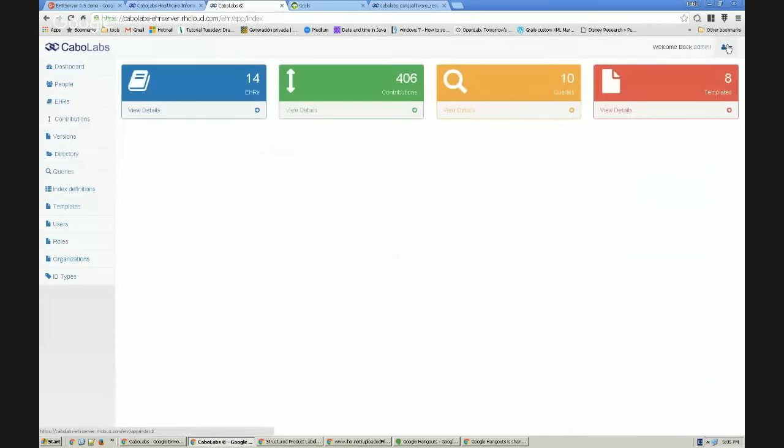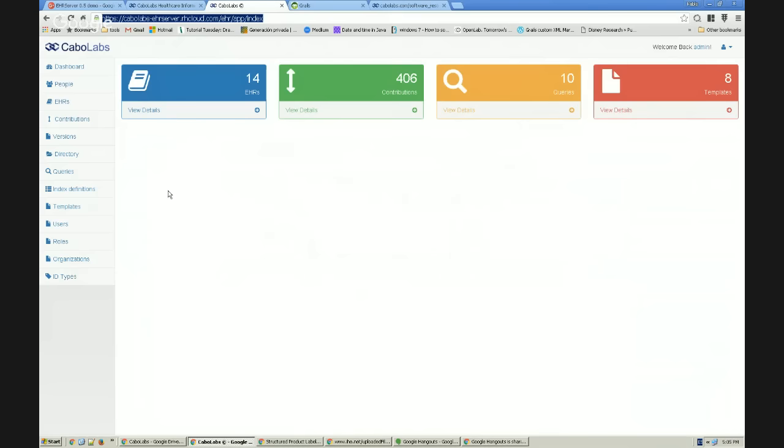I will do a small walkthrough of the main areas of the web interface. This is a web management user interface, and this is our staging server that you can actually use. You can test it yourself here. I will tell you how to do it when I finish the walkthrough. It's very easy: you can just create a user, create your patients' EHRs, and start committing data and querying that data back.